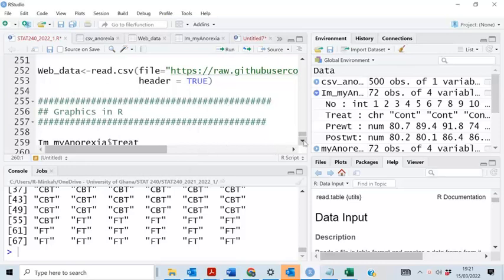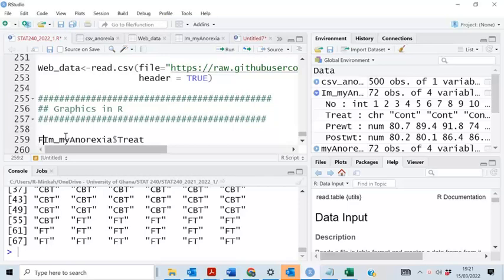So to do that, you use what we call the table. So let me say F table is the frequency table. So I'll say table of this. What does this do? This will create a frequency table.